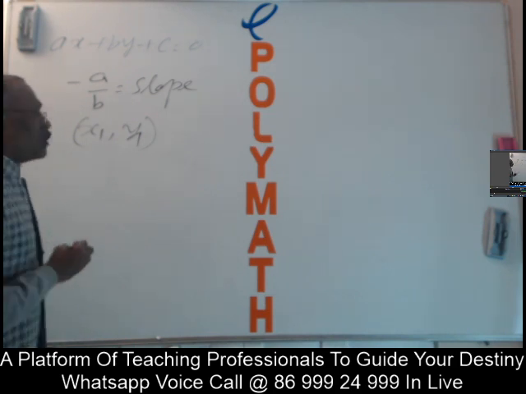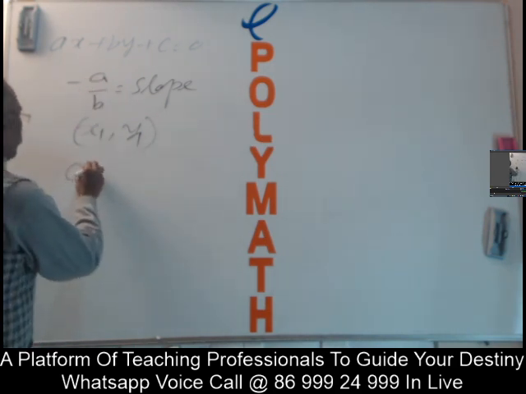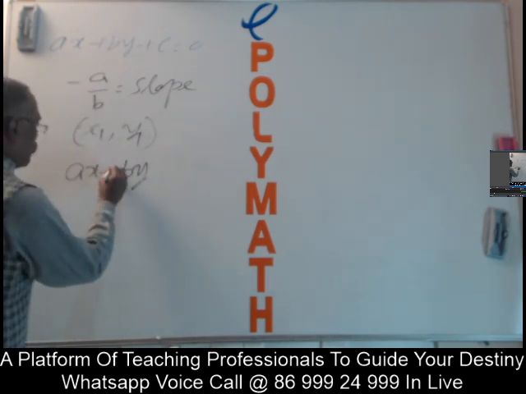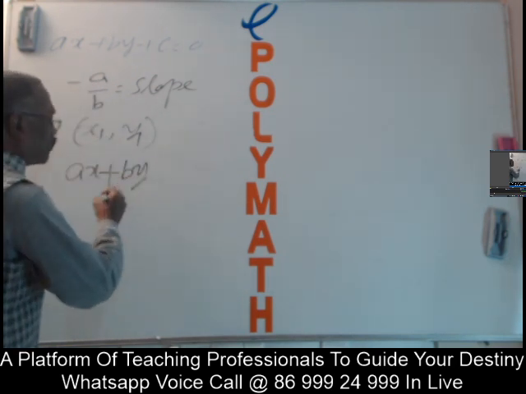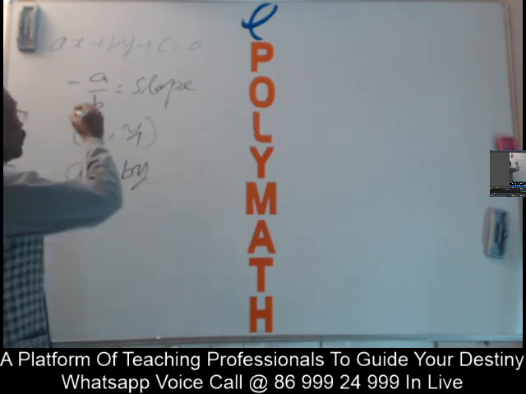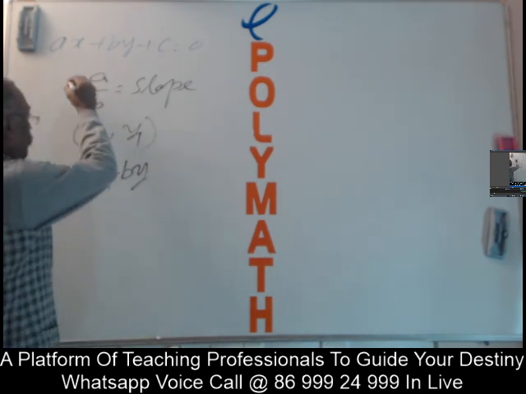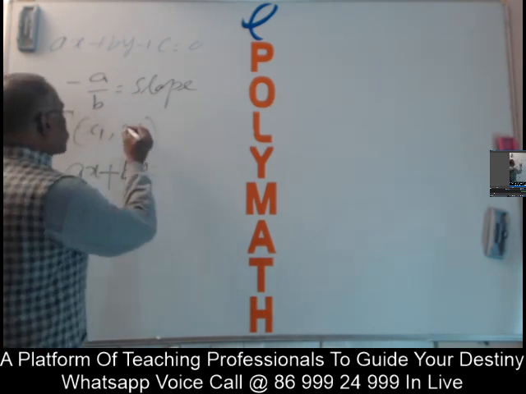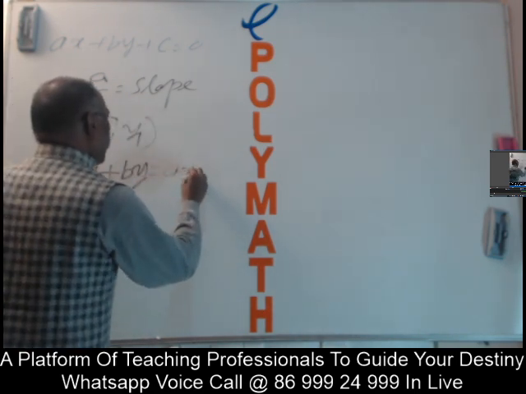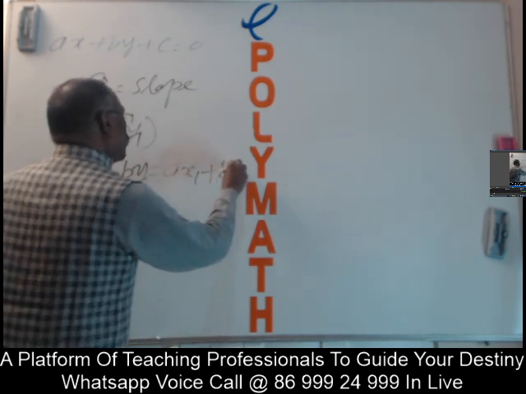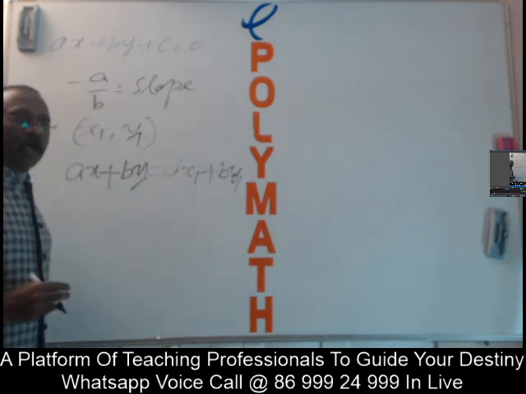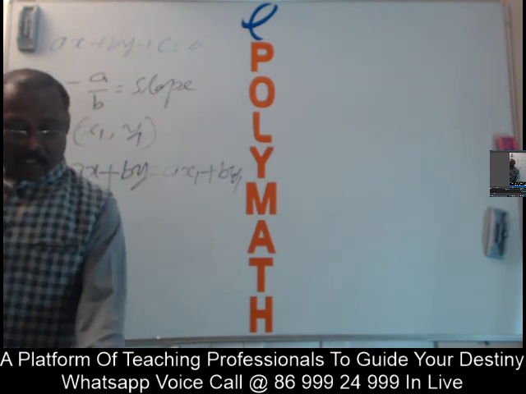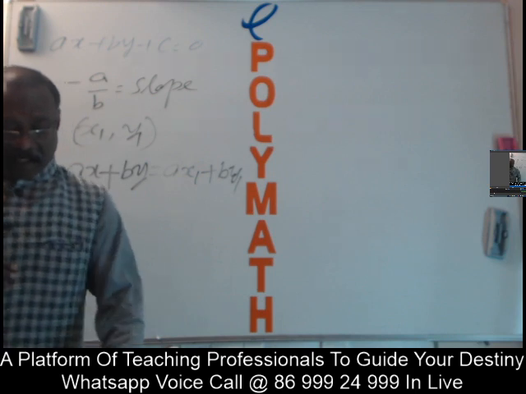Simple. Remember, multiply the numerator with x and the denominator with y, and reverse the sign in between. If you have minus there, put plus here. If you have plus there, put minus here. That is, reverse the sign in between. Is equal to, substitute the point, a x1 plus b y1. You learn this first. It will be comfortable while writing any line equations.